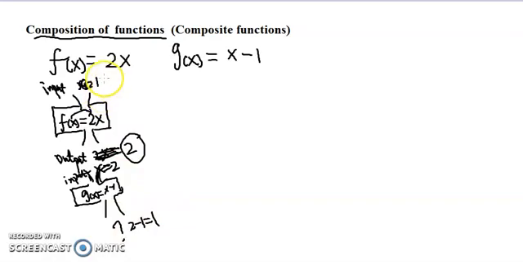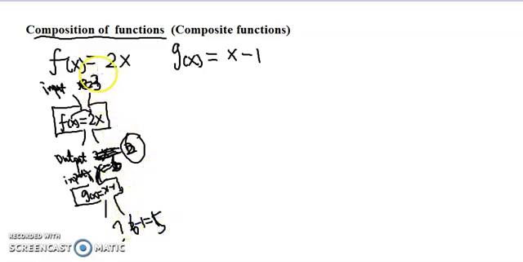In this case, it's just a coincidence that we get the same number we started with. Normally it's not going to be the same. So let's try to put a 3 here. If we put 3 in here, this 3 replaces x, and we get 6, because 2 times 3 is 6. Then we put this number 6 into the second function, and the 6 replaces x in the function. So we do 6 minus 1, which gives us 5.